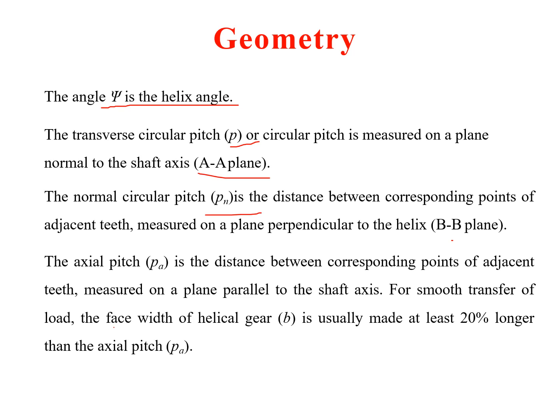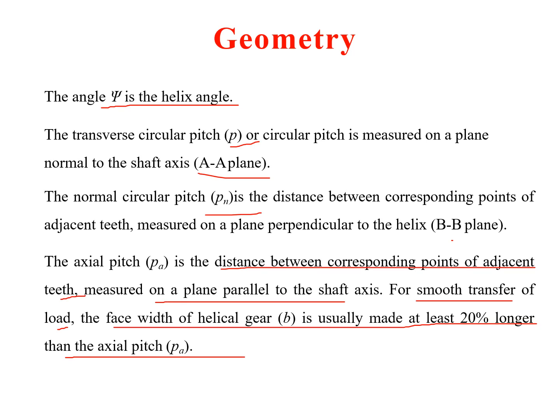Now you have to remember that the face width of the helical gear is usually made at least 20% longer than the axial pitch for the smooth transmission of the load. So face width is always greater than the axial pitch. Axial pitch is nothing but the distance between corresponding points on adjacent teeth measured along the plane parallel to the shaft axis.